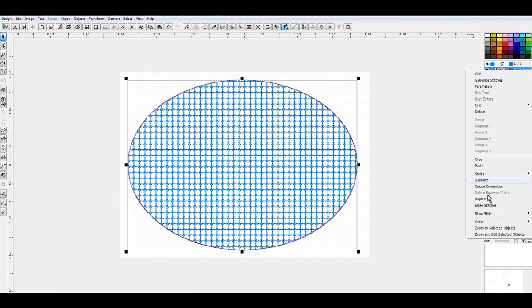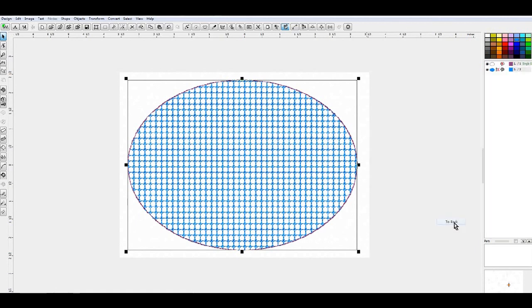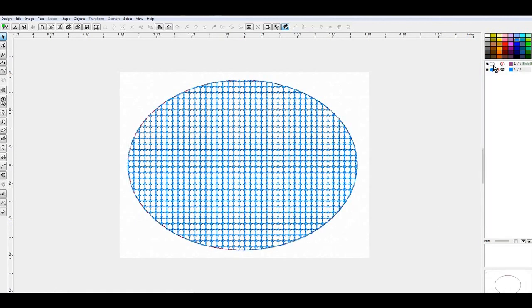I'm going to move this one to the back by right clicking order and say move to back. This will stitch first as a placement line where you can put your fabric above and below your hoop for your mug rug. Next, the motif will stitch out, which will kind of quilt your quilt sandwich.